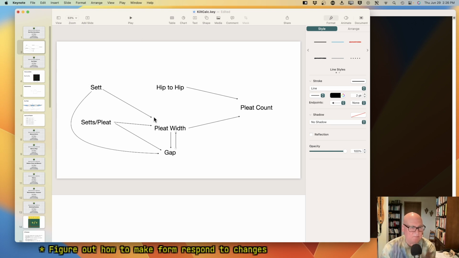Well, okay, setting this. I'm trying to think in terms of the updates. If I set hip to hip, I've got to set pleat count. But if I set pleat width, I've got to set gap and pleat count.